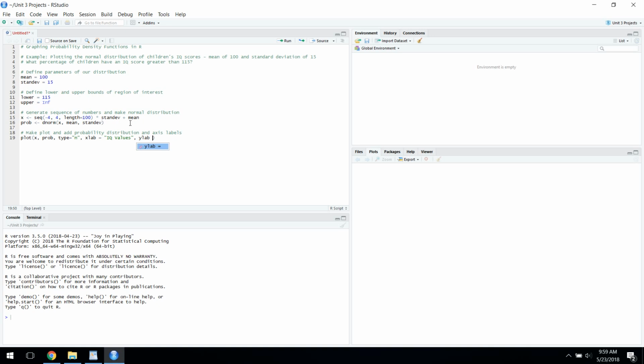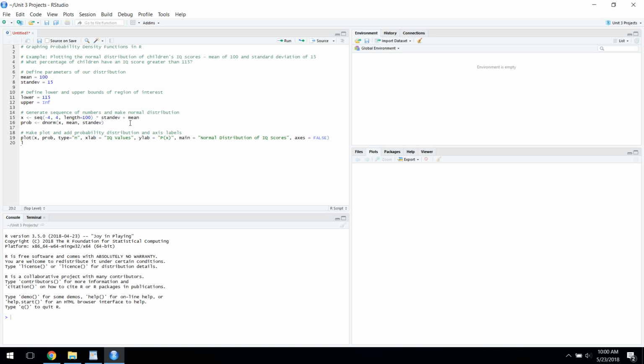Y label, let's just call it P of X to denote that that's the actual distribution. And then the main here is going to be our main title. Let's call this normal distribution of IQ scores. All right, and last things last, axes equals false. We don't need any axis labels right now, or axis tick marks is essentially what this is going to be.